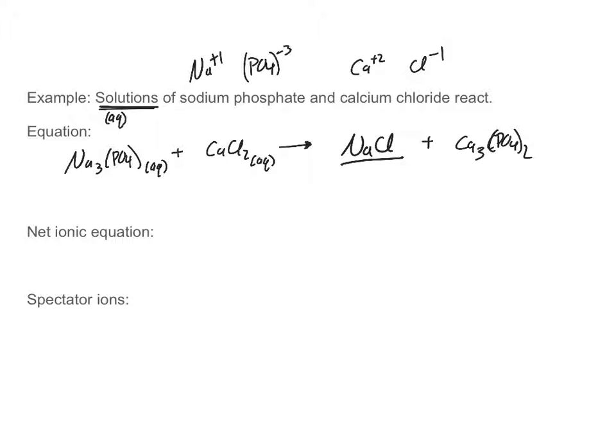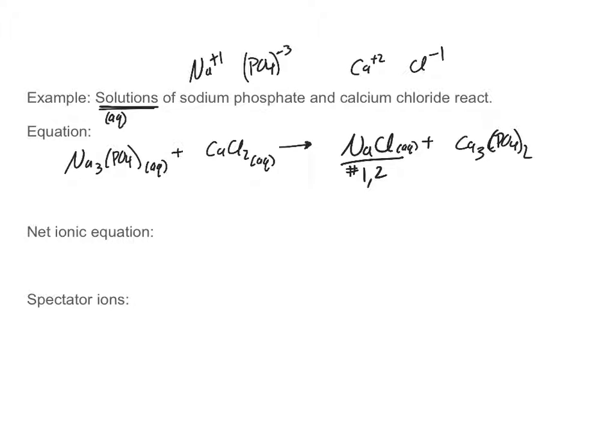Yes, sodium is a group 1 metal, so because of rule number 1, I would say that this is an aqueous compound. Okay? But I'm also going to go one step further and just continue to check. Rule number 2 says chlorides, bromides, and iodides are soluble except if they're paired with lead, mercury, or silver. So because of rule 1 and rule 2, this is a soluble compound, aqueous.